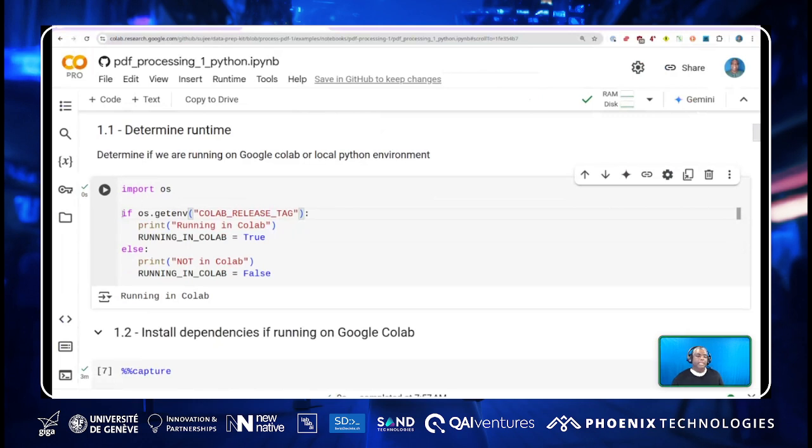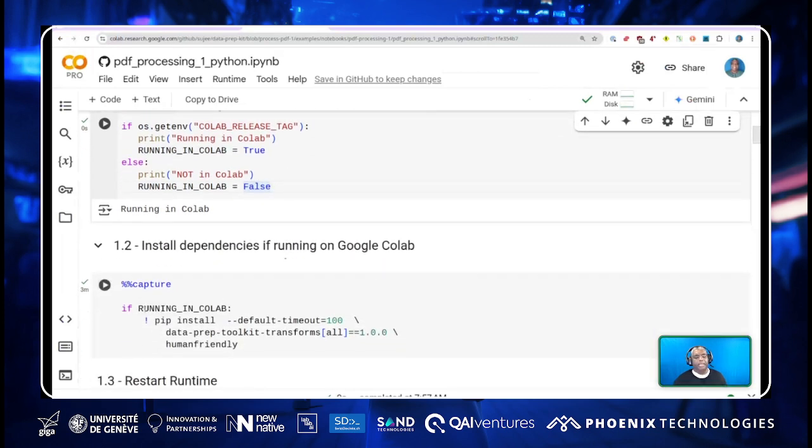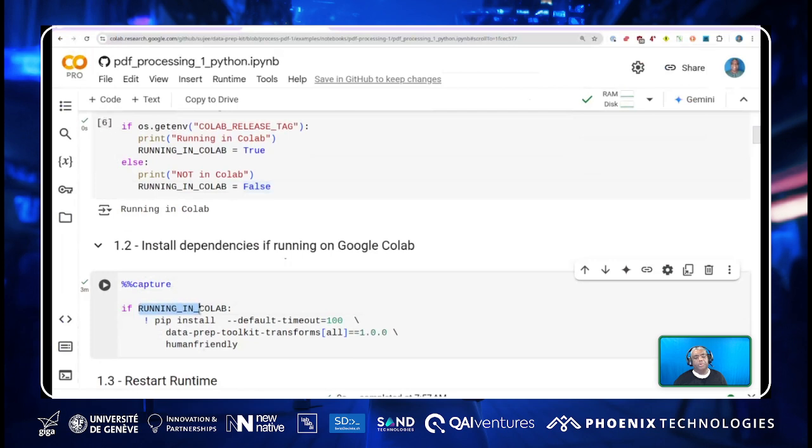So here you will see I'm doing a quick check to see if I'm running on Google Colab, right? I am, because if I'm running on Colab, I have to do things a slightly different way. So just determining if I'm running on it or not is helpful. And here's another reason. For example, if I'm running on Colab, I need to install the libraries, because if we're running locally, we don't have to, since locally we will set up the environment. So we don't have to do this every single time.